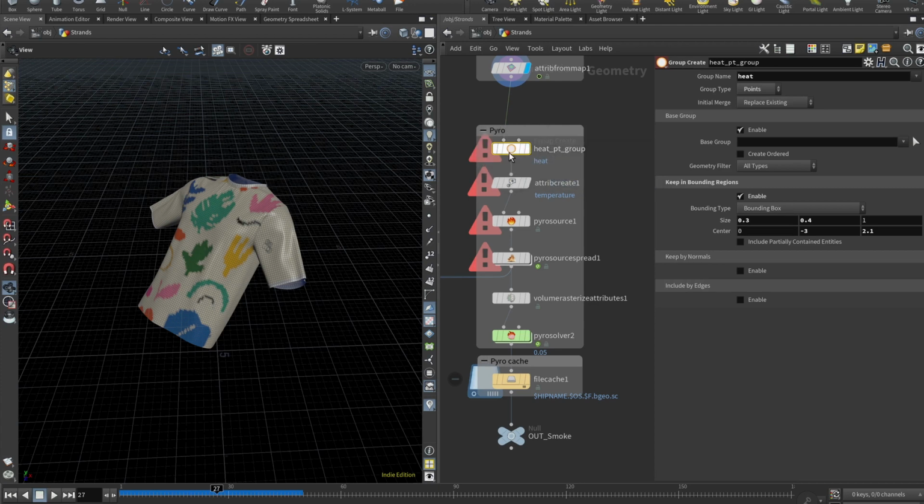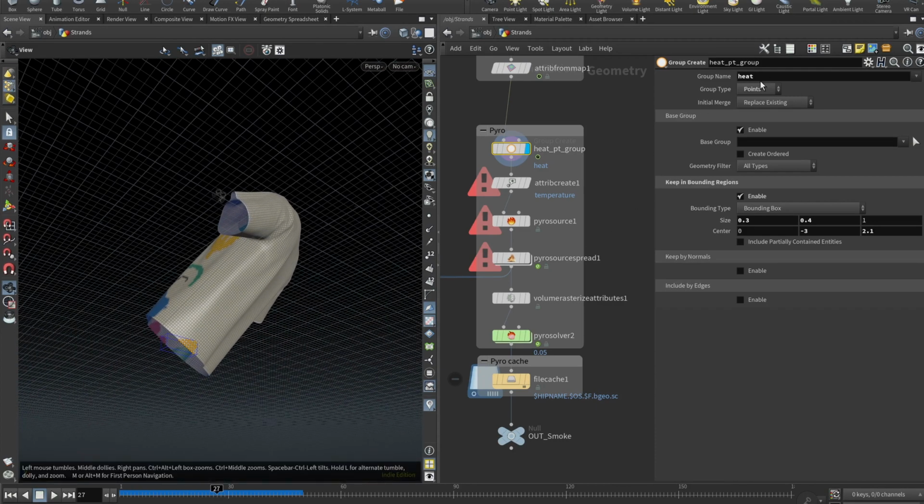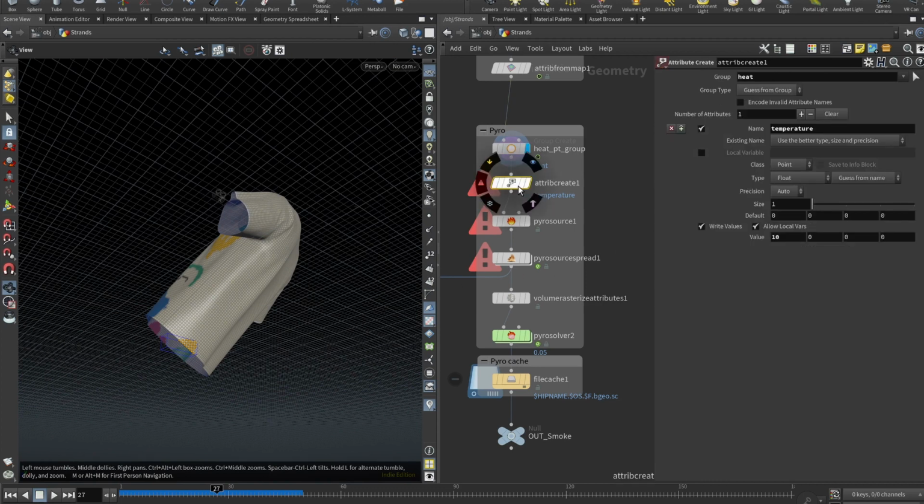But first of all, we want to create a heat group, which is basically a set of points, group name heat, group type points, that then with attribute create we can create the temperature for our group heat and set the value. In my case I set the value to be 10.